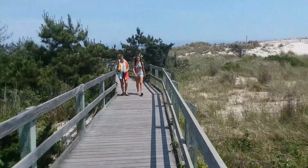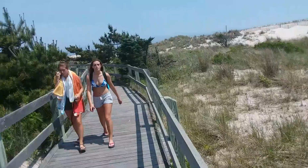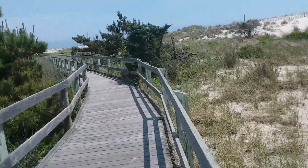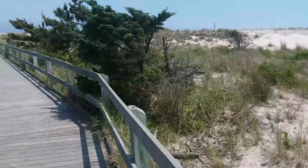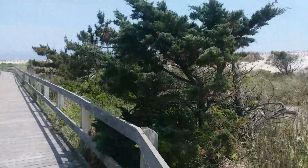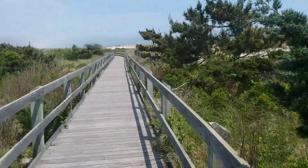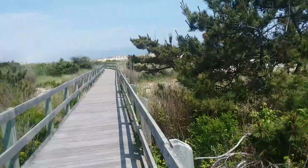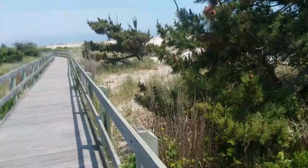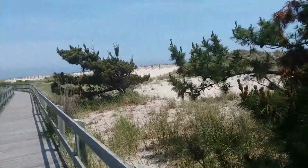Now there should be a landing deck up the way a little bit. It's been a while. I haven't been on this thing since they redid it. But the landing deck actually overlooks the nude beach. But I think I already caught some nude people on the video that I did before. I don't really feel like getting any demonetization strikes or anything of that nature.